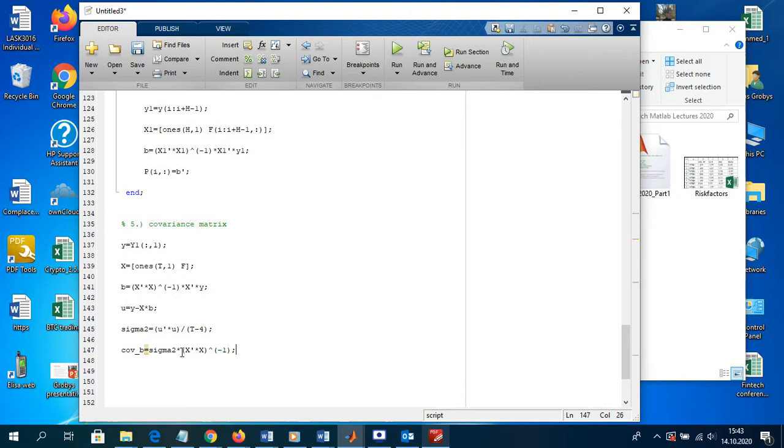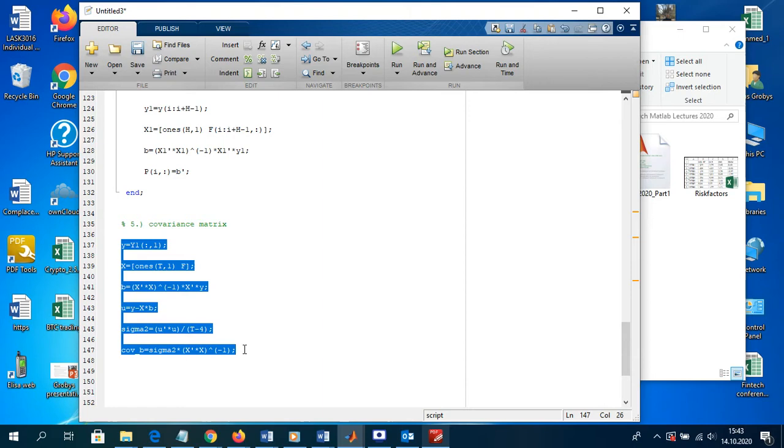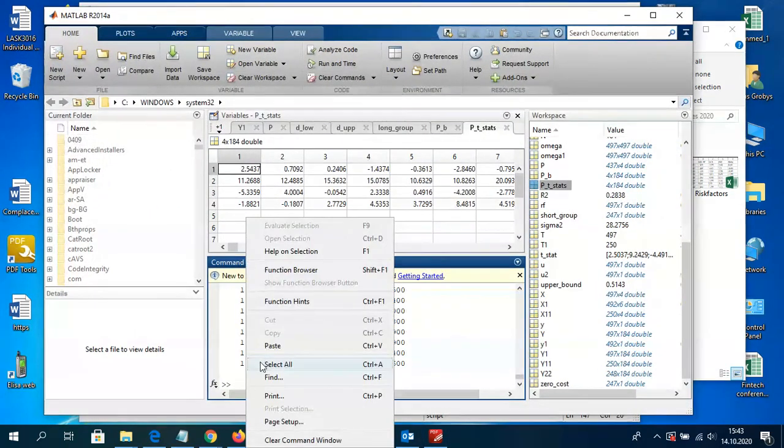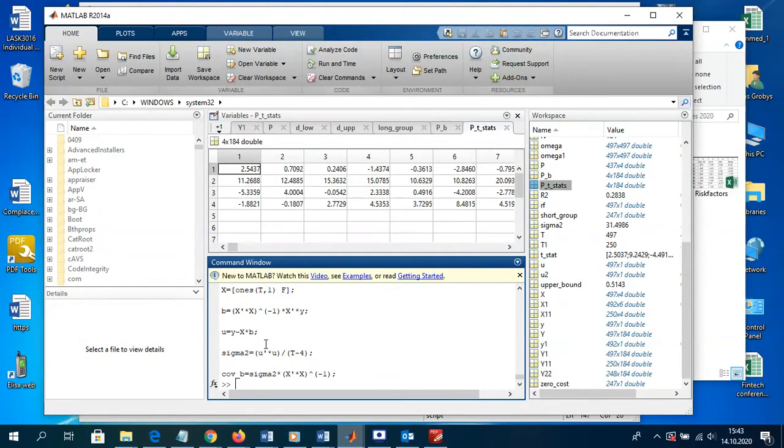That's it. So then we can copy it in order to see what comes out here. Let's copy it into the command window and paste it in. And now just write co B, and then what we would get is a 4x4 matrix, right? Since we have 4 point estimators, our parameter vector has the dimension 4 by 1. Our covariance matrix needs to have the dimension 4 by 4. And exactly this is what comes out.